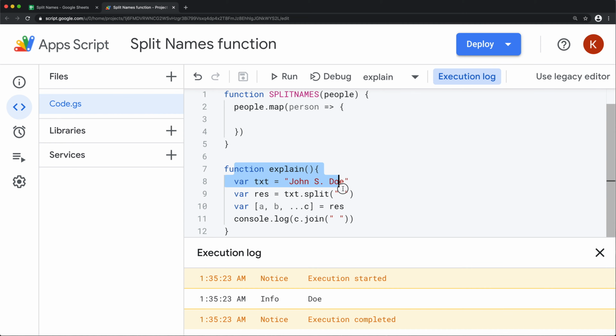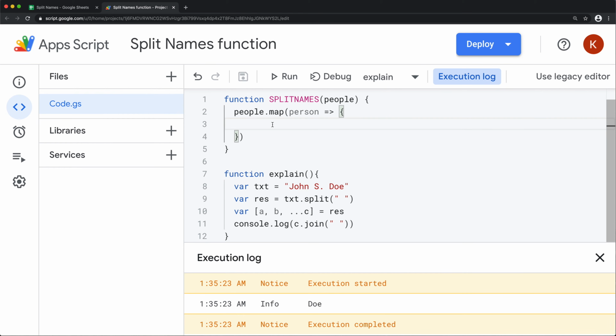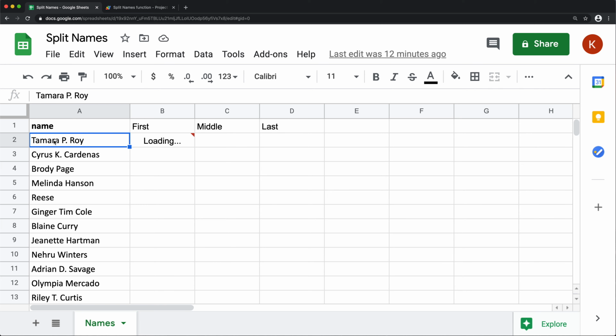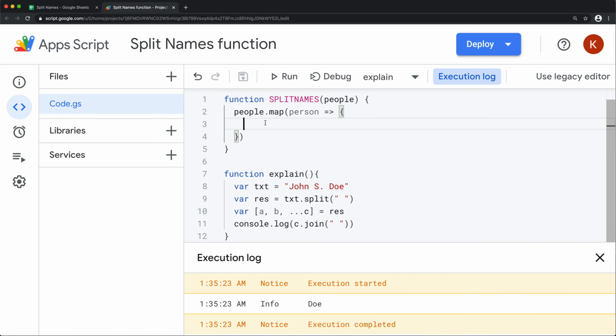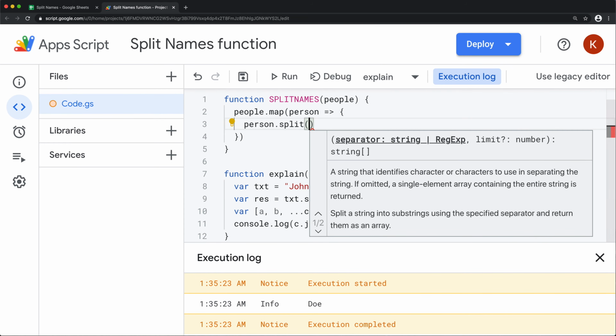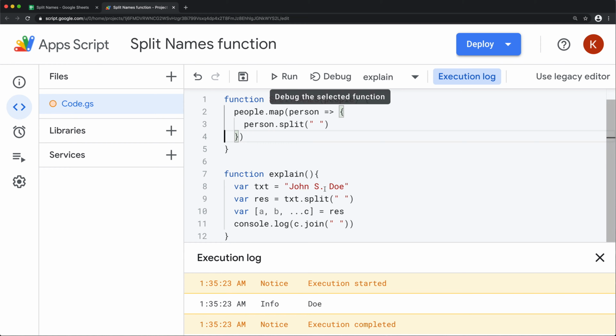So that's a few things we're going to need to be able to build our function. So I'm really not going to be using this stuff here. I was just trying to explain you this so that I can use it here so it's not like a mystery what I'm doing. Let's get into our function. So now we get to this mapping and we get this person, which is going to be one of these things right here. So this is going to be text. And if I want to split that text, again, I can use that split method and split it by space. So we'll take that person and do dot split. And we're going to split it by space.